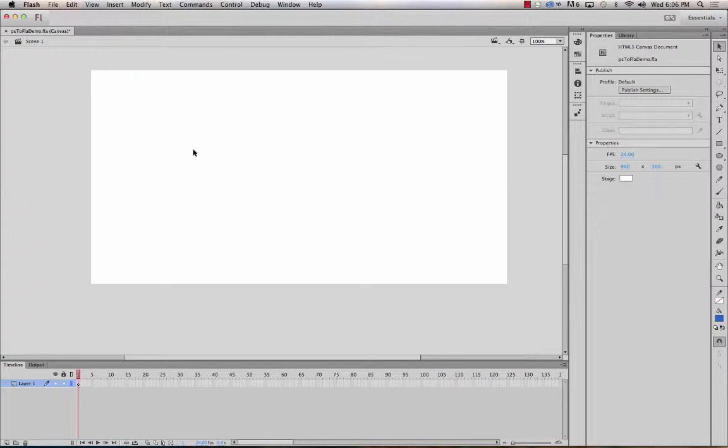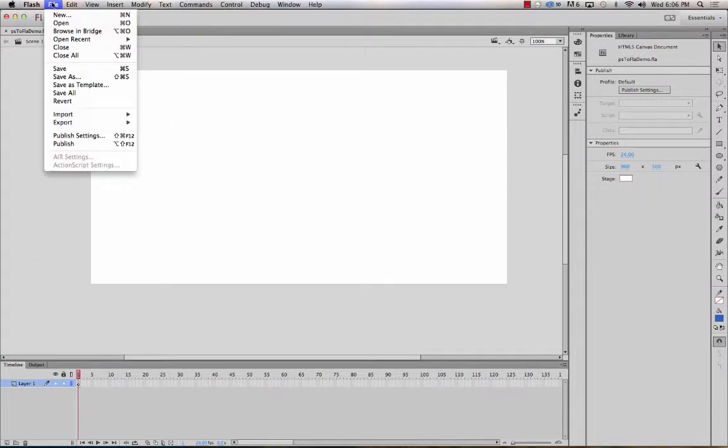So now what I need to do is bring my Photoshop file in so I have something to animate. And to do that, I go under my File pull-down menu and I will find that there's an option of Import to Stage or Import to Library. When we are importing audio files, we import them to the library. That's the only option we really have for an audio file. When we are importing artwork, we could choose to import it to the library, and knowing that later on we will be adding it to our stage.